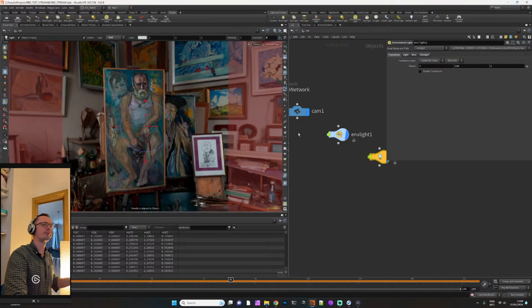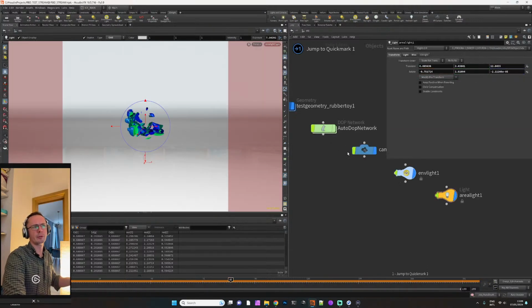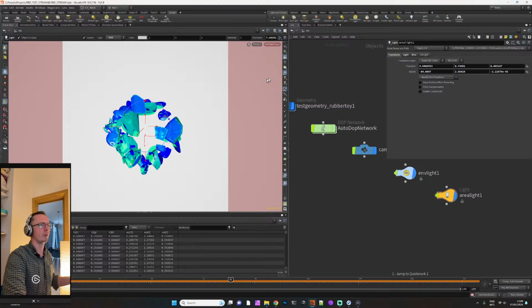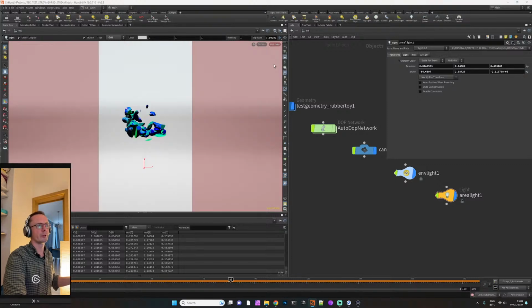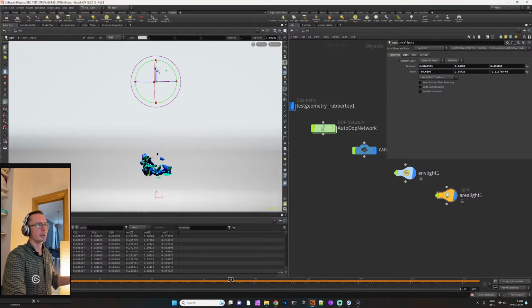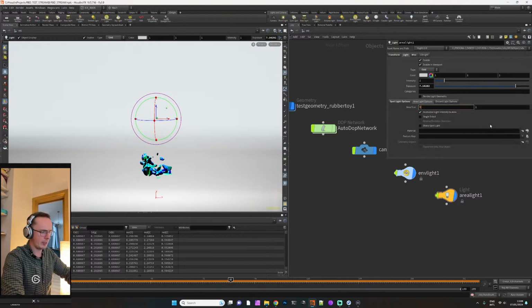Let's see. So I will add an area light. For this case, we need to have board render. Yeah. So we will put it just above our figures. So let's see what we get. Maybe a little bit closer, and also let it be a bit bigger. I think 5 by 5 should work.